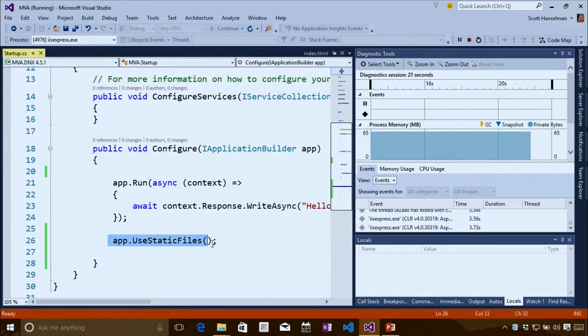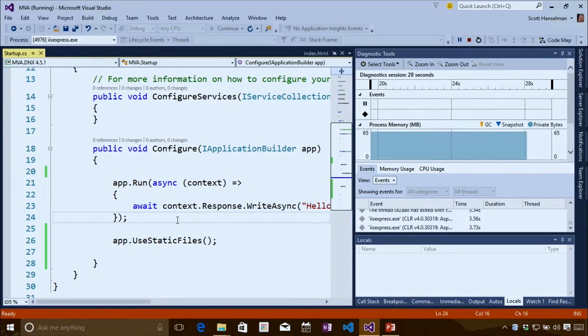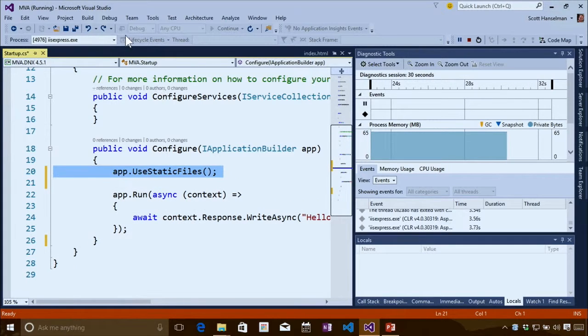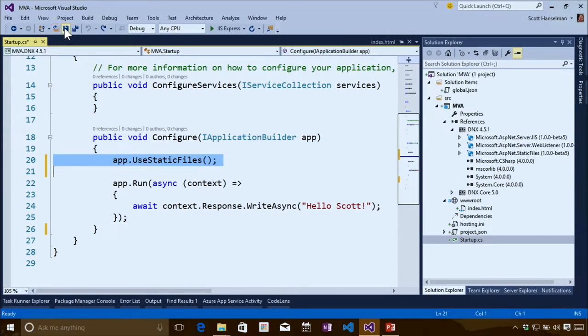But you're right. This is a piece of middleware. It did get configured. It's just never going to run, because our run method is always returning hello world as soon as it gets hit, and the pipeline is processed in order. So the request goes through the first one first, and then it goes through in order. As soon as something handles the response, the rest of the pipeline doesn't run.